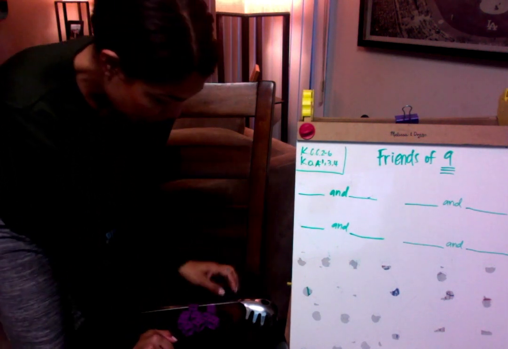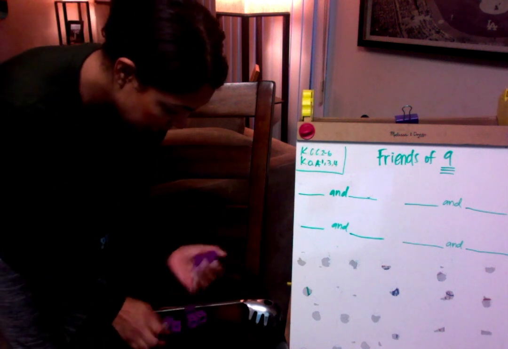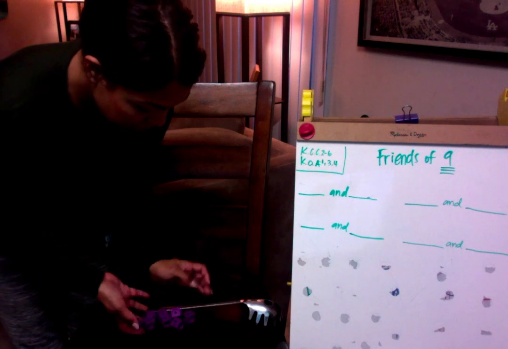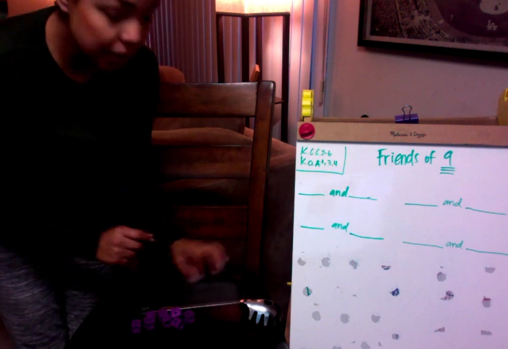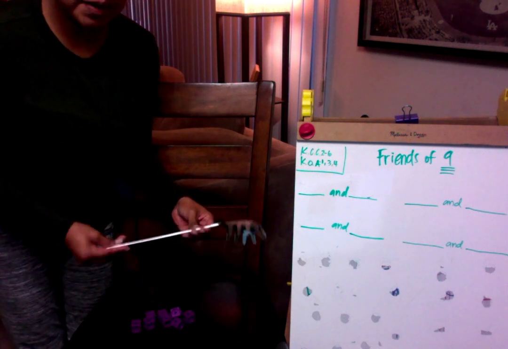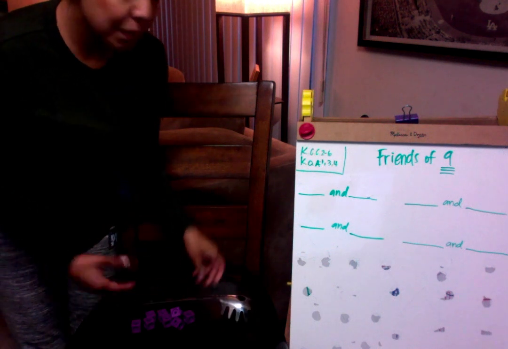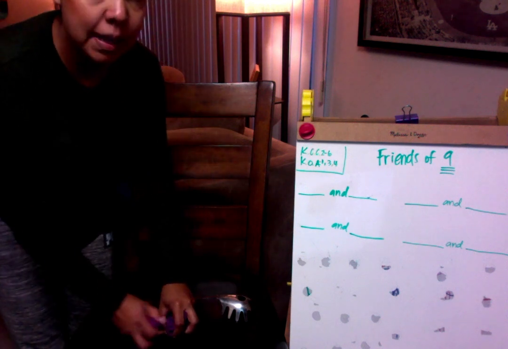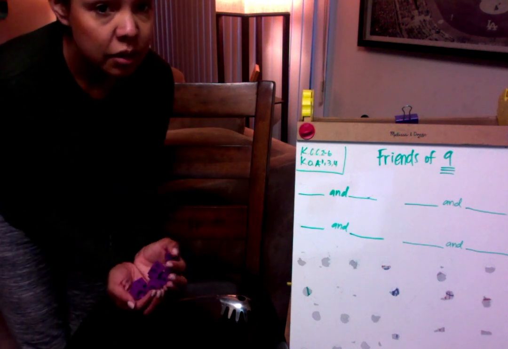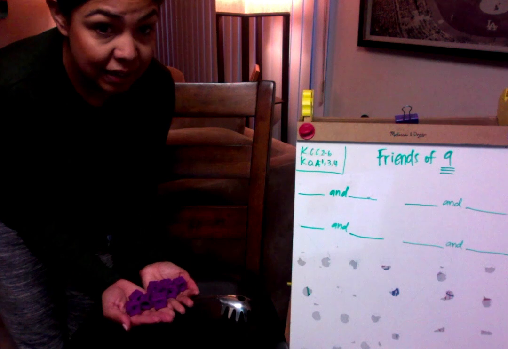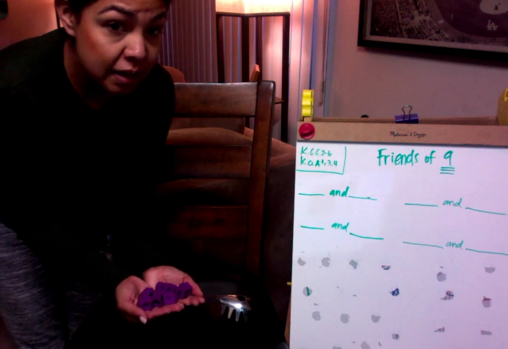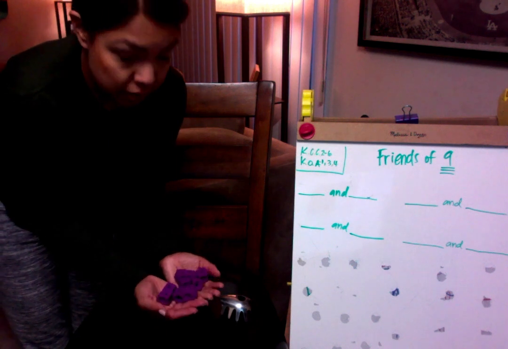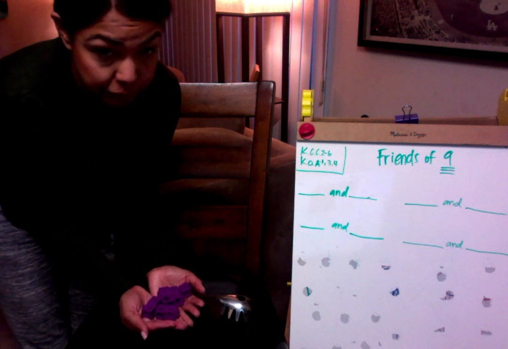So I'm going to stand up so I can show you guys. Here I have 9 snap cubes, okay? And then you can grab a long spoon. I have a spaghetti spoon here, okay? You can grab a string, a shoelace, and then for snap cubes, since we don't have snap cubes or manipulatives at home, you guys can grab 9 Cheerios, 9 chocolate chip cookies, anything that's just kind of small like this, okay?